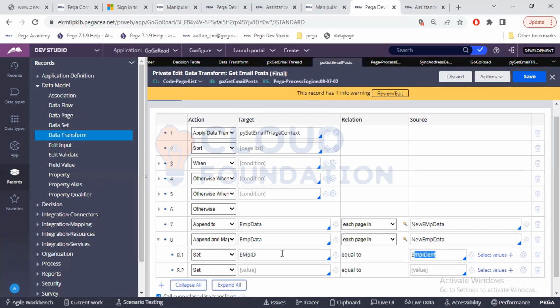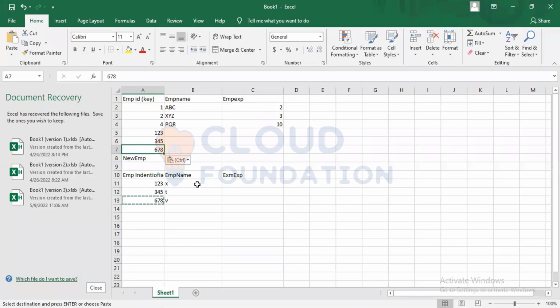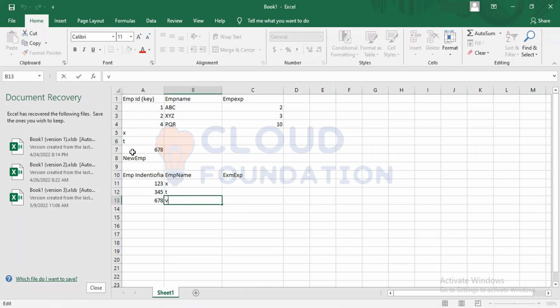You can map the employee ID with employee name also. You can append like this too. Then what will it do? It will append the employee name here, like this. Yes. Why will it do like this? Because it actually doesn't know; we are specifying it like that, so it will do like this. It will append the employee name here. You understand it?